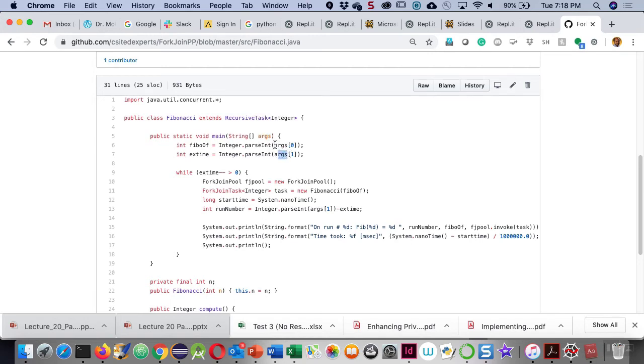The first argument is which Fibonacci number we will be calculating, maybe the 10th or 5th or 4th Fibonacci number, and the second is how many times we want to find that. We will see that there is a time variation in every execution. I will tell you the reason later, but let us run this program.